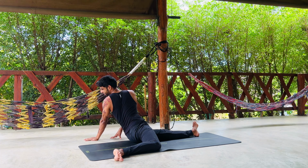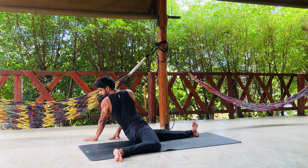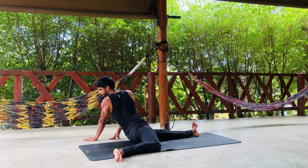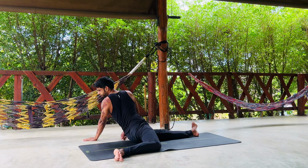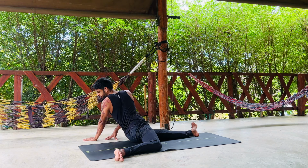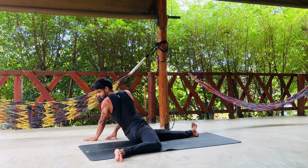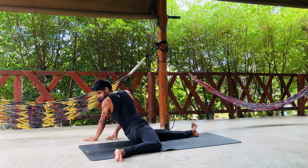There's so much going on here. This feels really nice. I feel a good twist in my side body as well. A bit of a bonus, but I'm still pressing into my right knee and into my left heel. So I feel my left hip roll open. It's an active stretch. You can move around a little bit if you like. Looking over your left shoulder, trying to spot your right heel. Maybe you feel a nice little stretch in your neck as well.